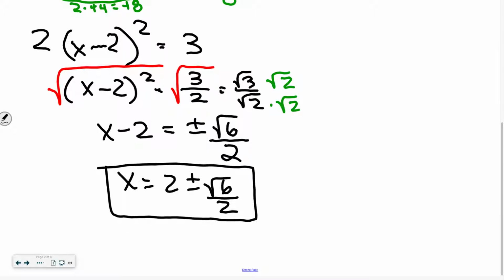So you have 2 real solutions. If you actually calculated what that is, those would be your x-intercepts on your graph. They'd be in between 2 points. They wouldn't be nice points. And of course, we wouldn't have been able to find that through factoring, right? Okay, so you've got to be really careful. Never complete the square if a is not equal to 1. You have to factor out first.